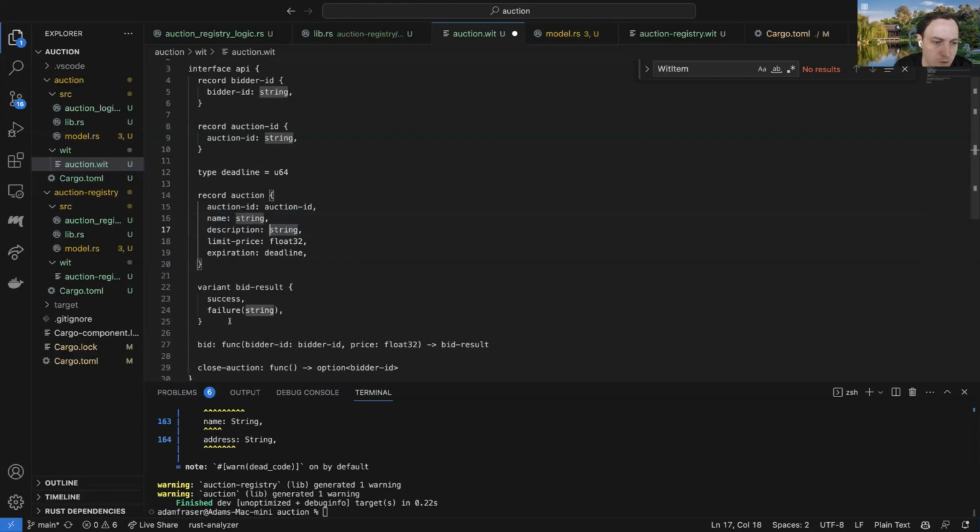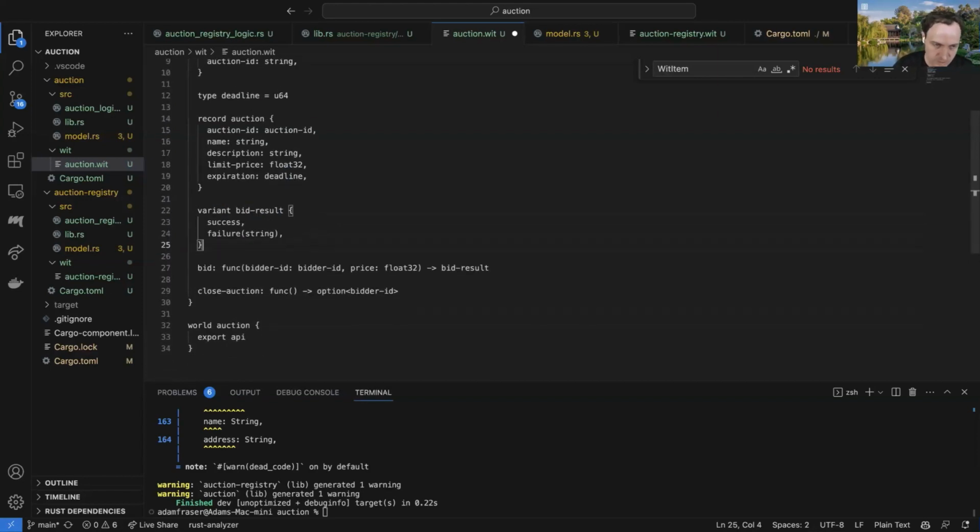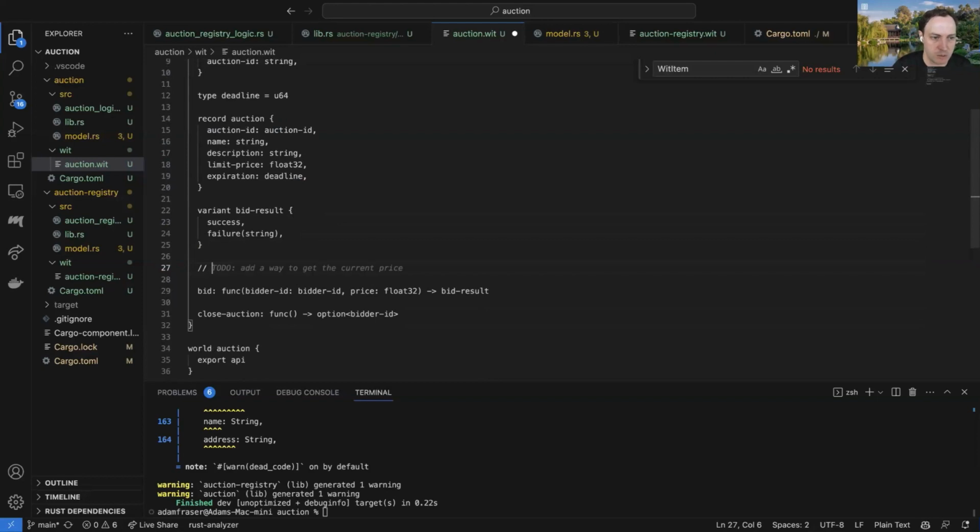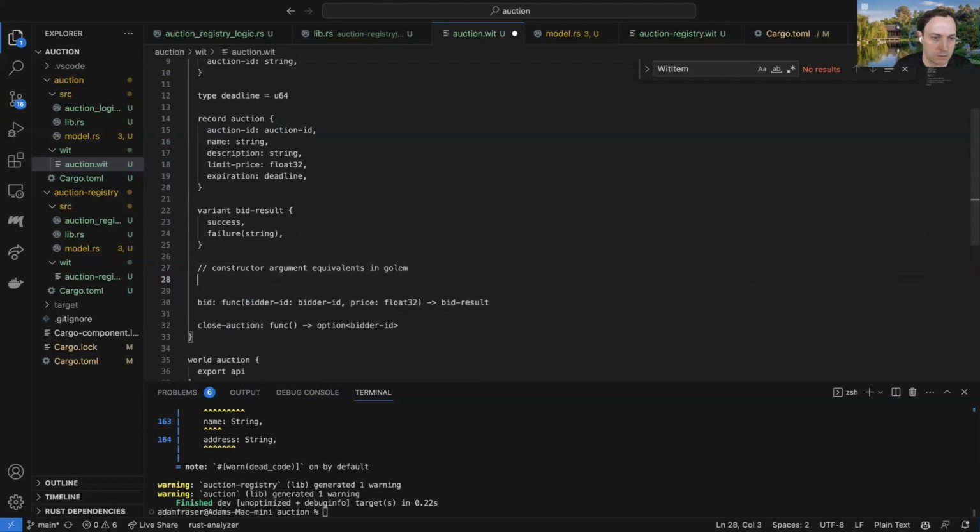So there are a couple of alternatives for what I'd describe as the equivalent of constructor arguments in Golem. Maybe I'll make a brief note here. There are basically three ways. One is that Golem lets you specify environment variables to a worker when you create it.